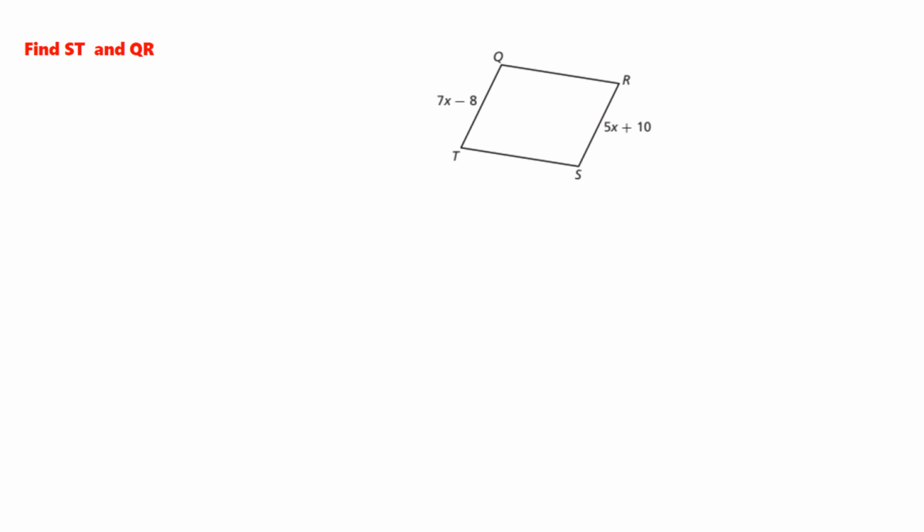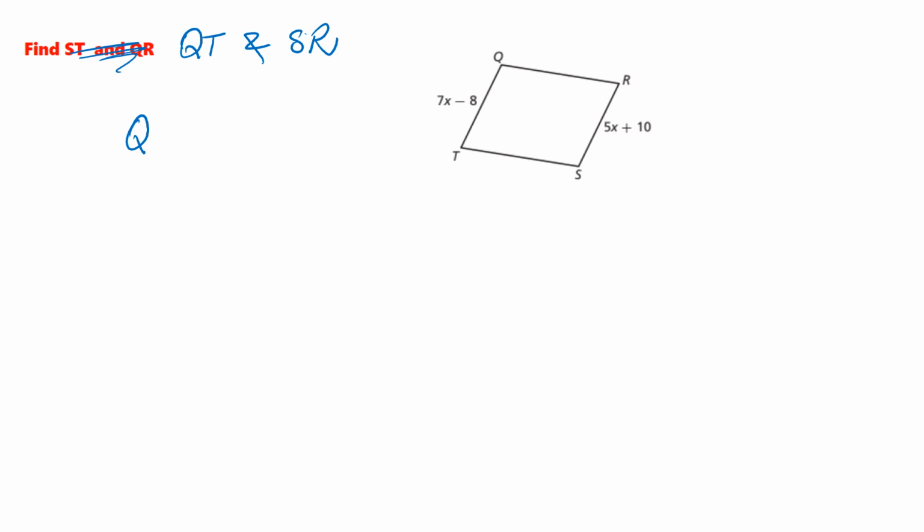Okay, here also find ST and QR the same way. Okay, this is ST and QR. They are not asking about that, actually they are asking about the QT and SR. So how to find it out? There is no way that if you know the measurements of two opposite sides, you can find out the other two sides also. There is no such measurement unless this is a rhombus, which says that all sides are equivalent to each other. So it is actually a typo error.